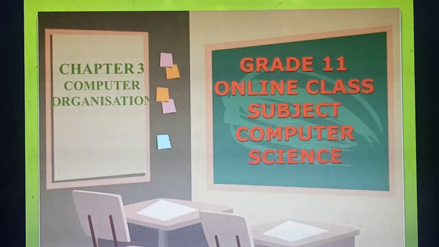Then what do you mean by RAM? You have studied types of RAM. You have studied differentiating SRAM and DRAM. Then ROM, isn't it? So today you are going to study about types of ROM.